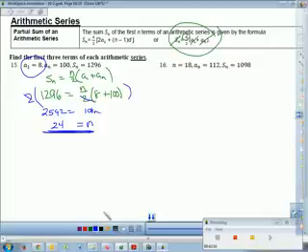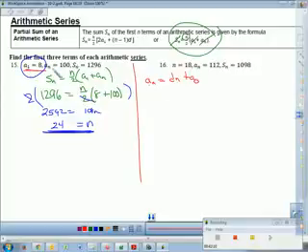Cool. Watch this. Will this help me? Don't write it down. Just see. First of all, can you tell me what this is? That's the explicit formula. Will it help me? Do you know A sub n? Yep. Do you know D? Do you know n? Do you know the 0th term? How would you find the 0th term?